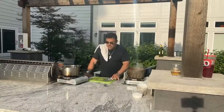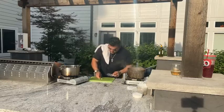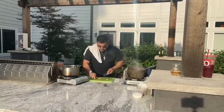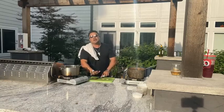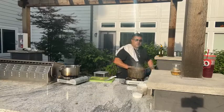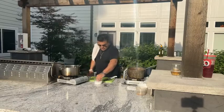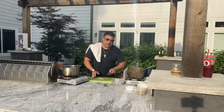Okay. Now, I've got some garlic cloves. I'm gonna put 3. And 1, 2, 3, smash. Back of your knife. Now, get a little bit of salt. This is not for flavor. Once you smash it with the back of the knife, it's already almost minced.